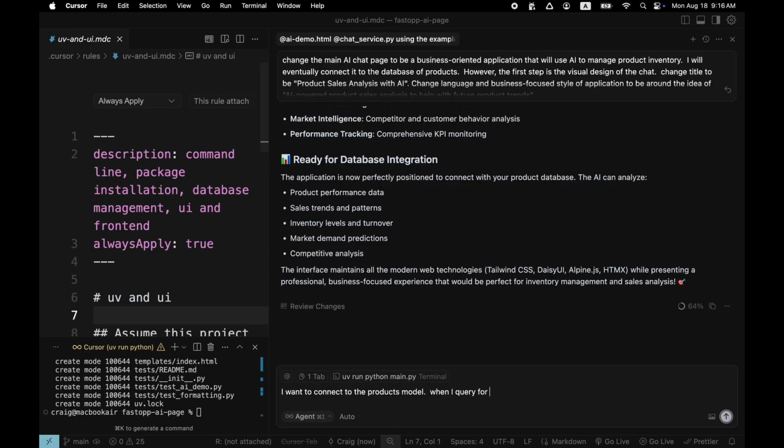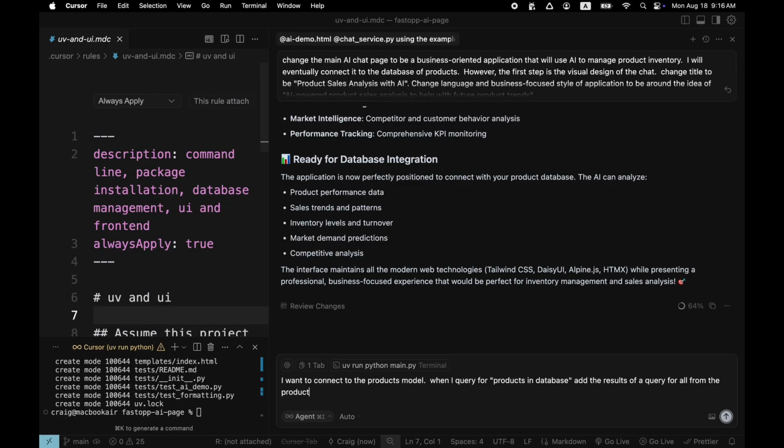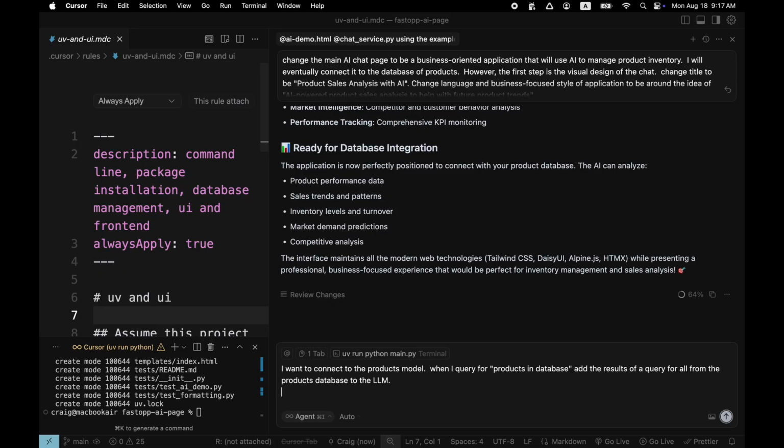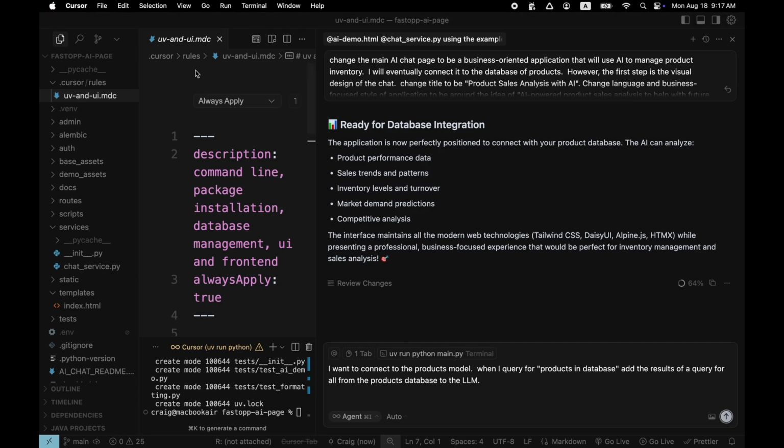We're going to only create a rudimentary prompt here for Cursor. So it's going to connect to the products model that I know is there, and it's going to access the database and add the results of the SQL query. The query is going to be very simple. So it's going to grab all the elements of the database, but it's going to add the results of the query to the input of the LLM. And I think chaining the database to the LLM is a great skill.